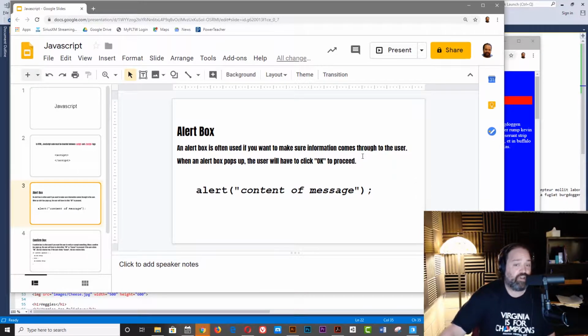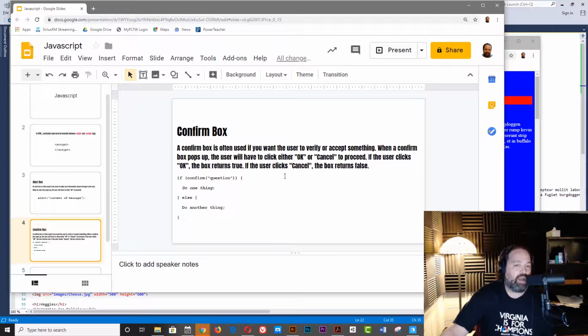Unfortunately, I think of this stuff a lot of times being in shady websites. You'll go to a site and an alert will pop up that'll be like, your computer has a virus. And then you're supposed to click on something, and there's usually going to be some sort of a nasty script attached to you clicking on the button, so don't do that. But also alert boxes come up in other contexts, and so we're going to show you how to add a little simple alert box to the sites you've made so far.